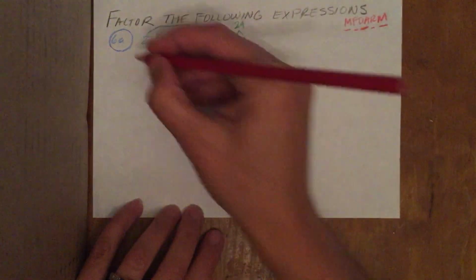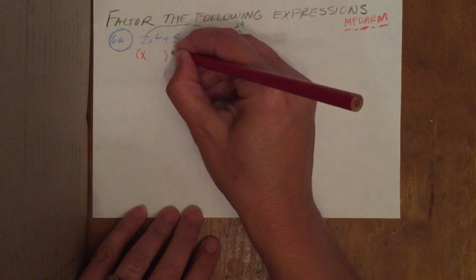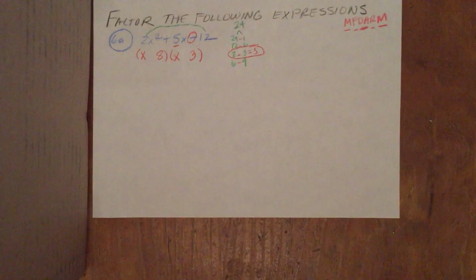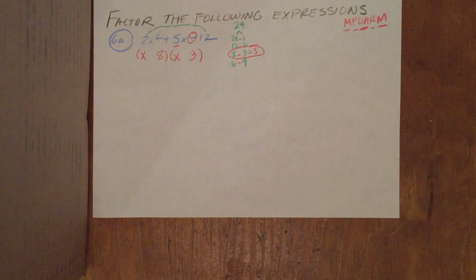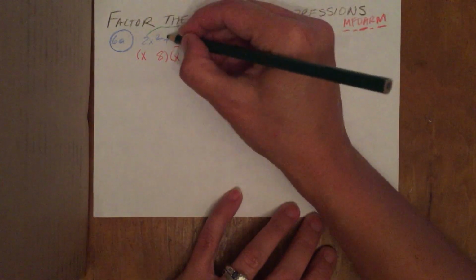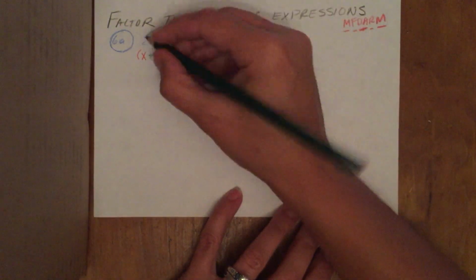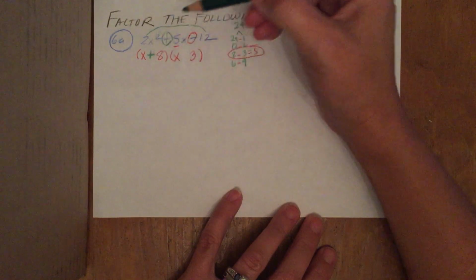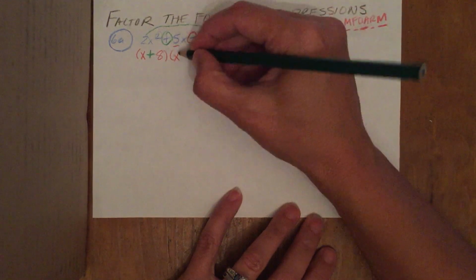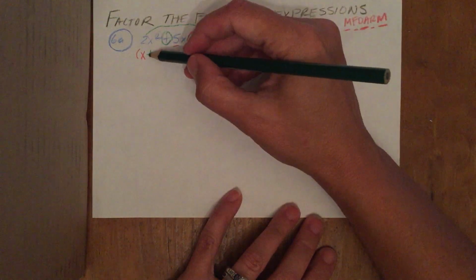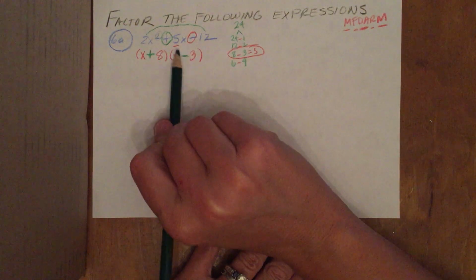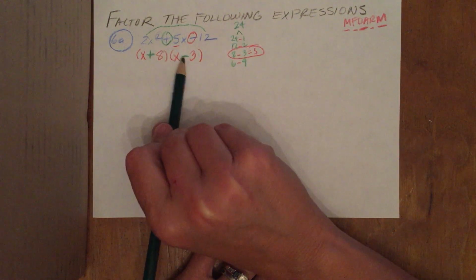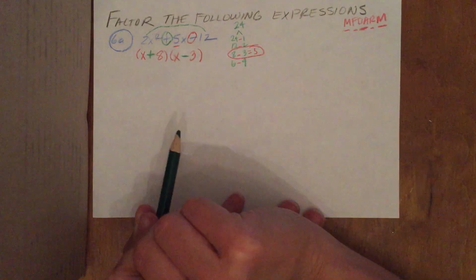So what I'm going to do is rewrite these factors. And I'm going to put an 8 here and a 3 here. That's how I got my 5. Now, I wanted a positive 5. So that means the 8 has to be positive. That means whatever the sign of the B term is, that's your largest one. The largest factor gets it. And then because it's a negative 12, I have to have positive times negative. Now the 8 and the negative 3 do give you 5. That's also how you can figure out what symbol you get. The bigger one gets the same sign as the B term, and then the other one just depends on what the sign of the C term is.